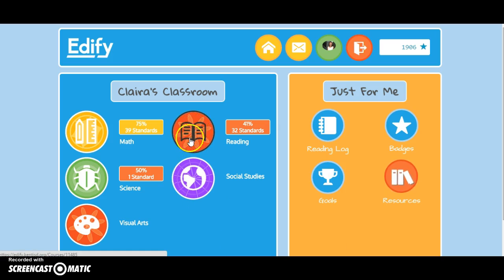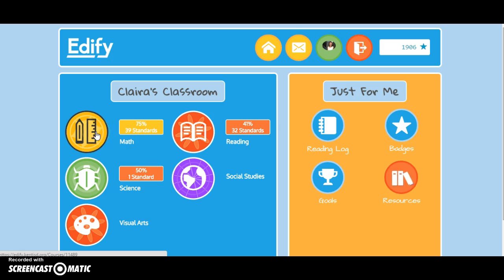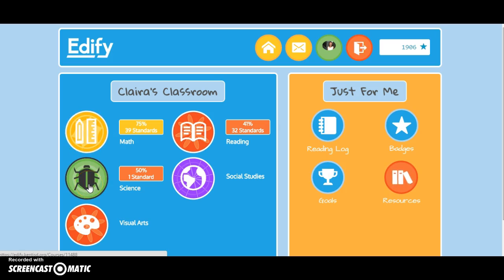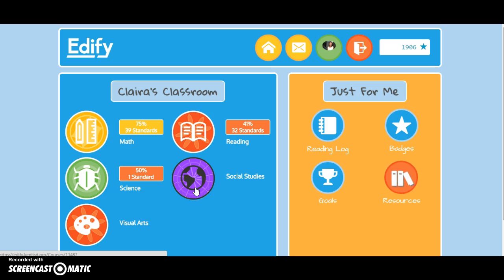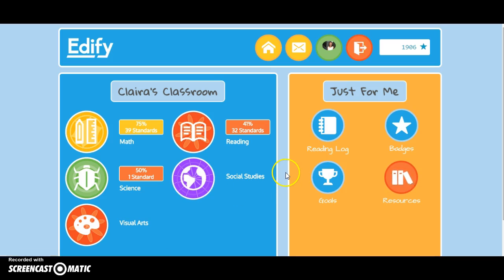All of the buttons can be hovered over. Math, science, social studies, and audio can be heard to tell them where the button navigates. They can also hover over other text within the system, and when there is a speaker visible, they can click on it. Classroom. Text-to-speech and audio is enabled throughout the system, but can also be disabled within the student profile.